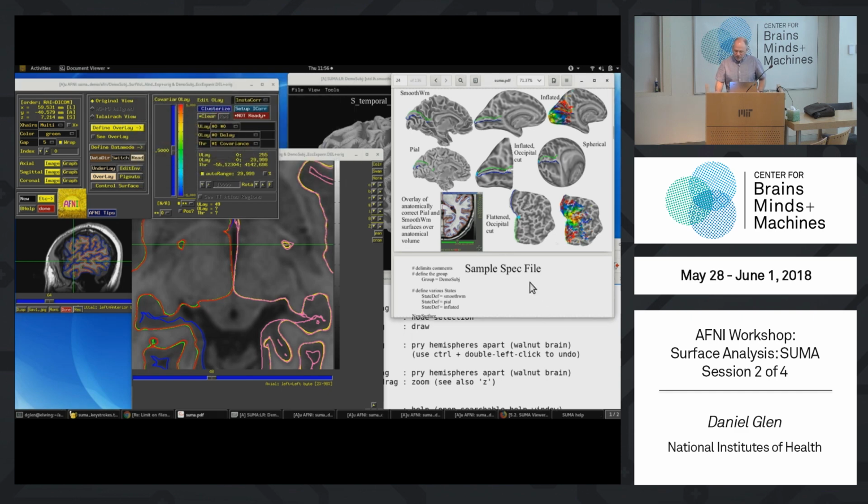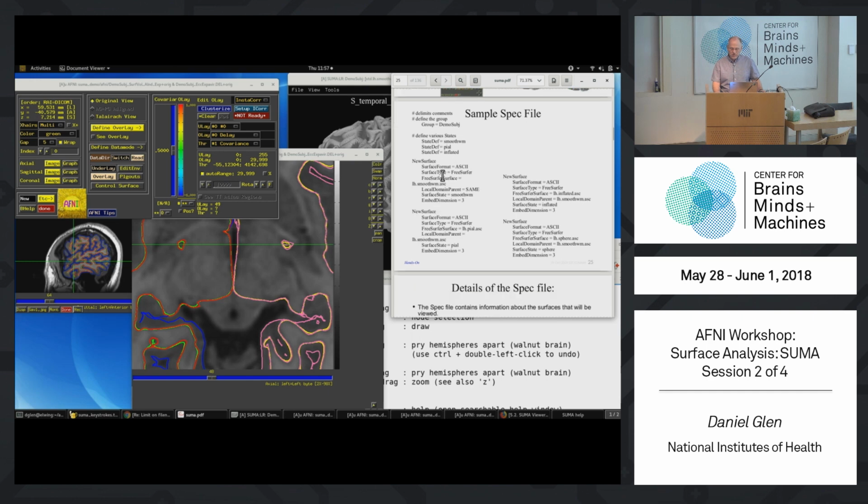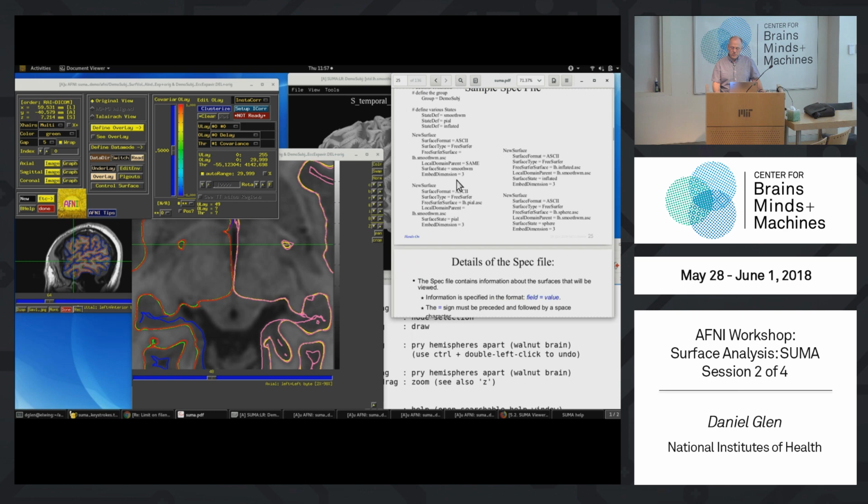All right, so now let's go through and see. Here we have this family of surfaces that you see are all defined in the spec file. The spec file has this pretty simple format that says what's the name of the group of surfaces and what surface states there are. So we're going to have the smooth white matter, peel, inflated, and then we can have the definitions of each of the surfaces below that.